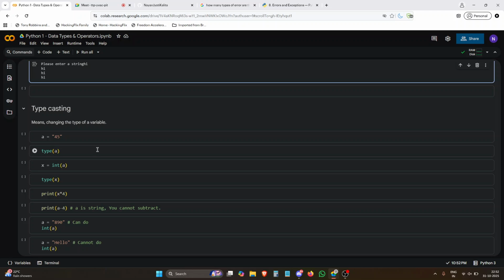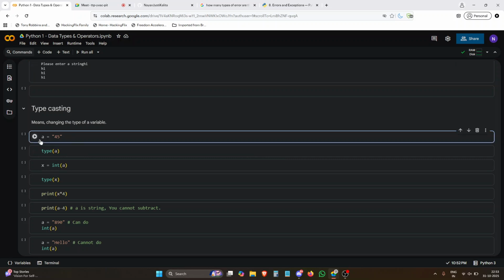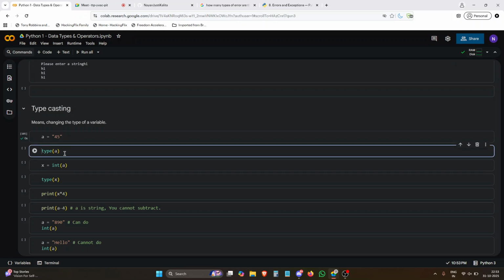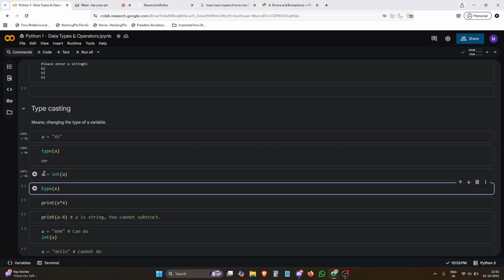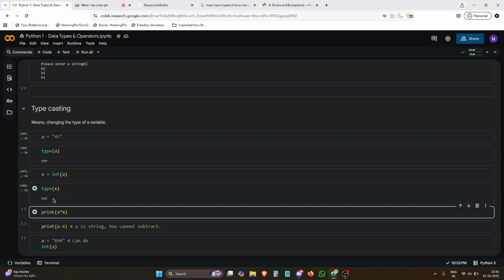Whatever value we enter in A and B will always be a string. How can we do addition or subtraction or division between strings? That's why we need typecasting. It just changes the type of the variable. Here A is 45, and if I check its type, it's a string. Now I'm storing the integer value of A into the variable X, and if I check the type of X, it's int.